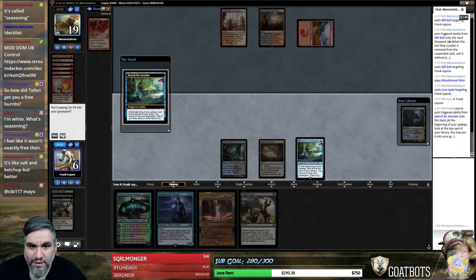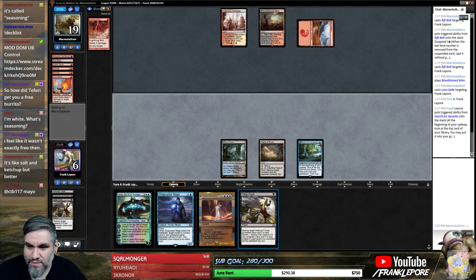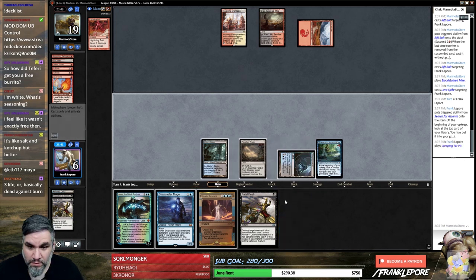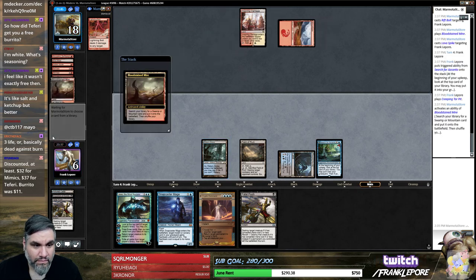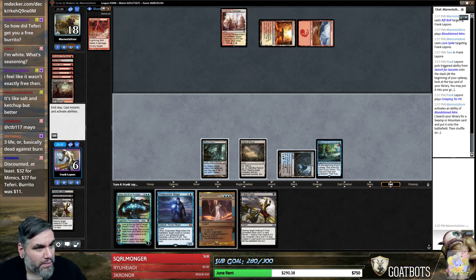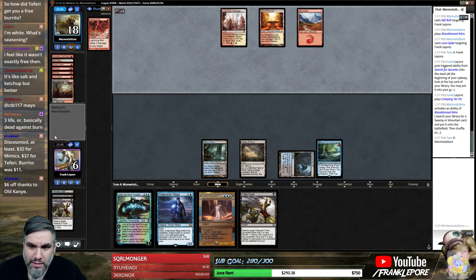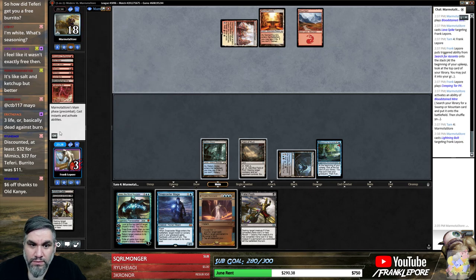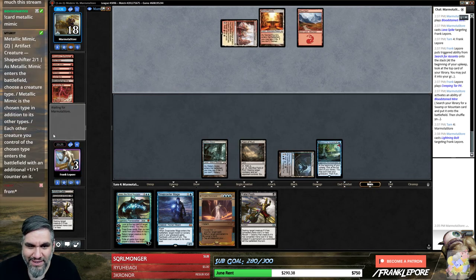I don't actually think we have a way to... I don't know what this face was for. Hmm. 32 for mimics? What are mimics? Yep. It's only a matter of time now. Metallic Mimic is $32? No way, dude. Actually, no way.